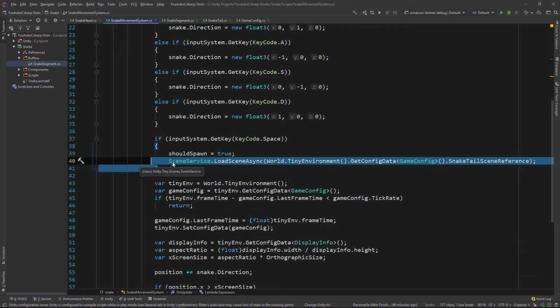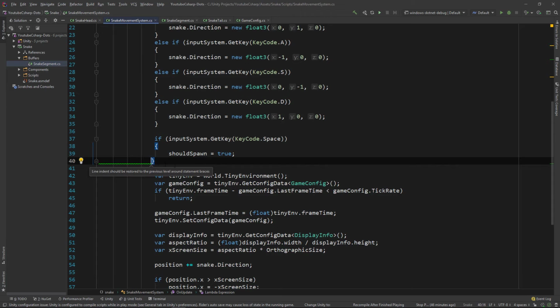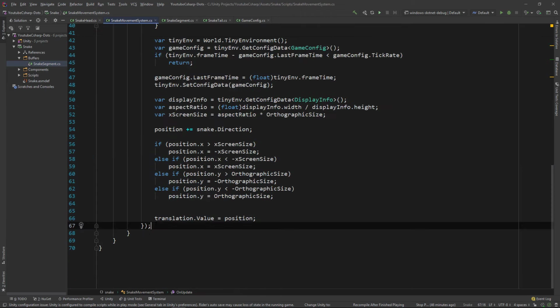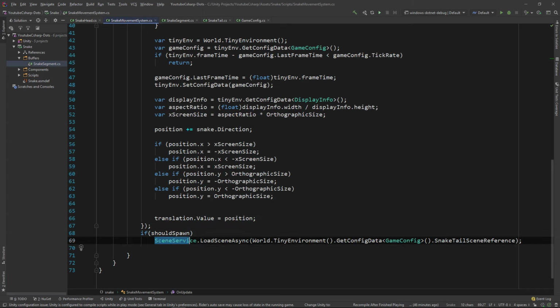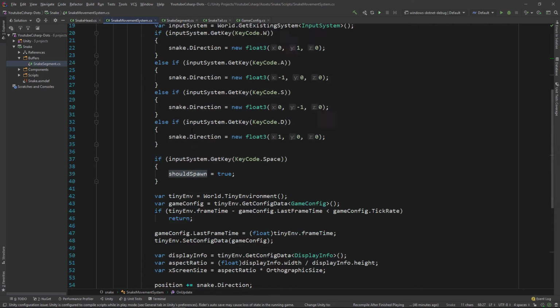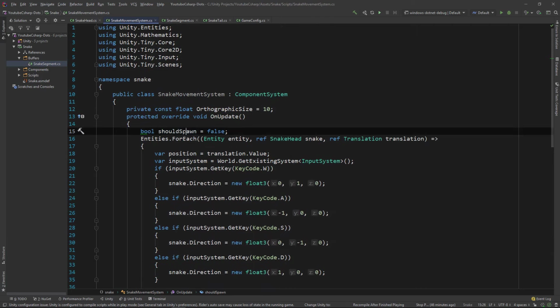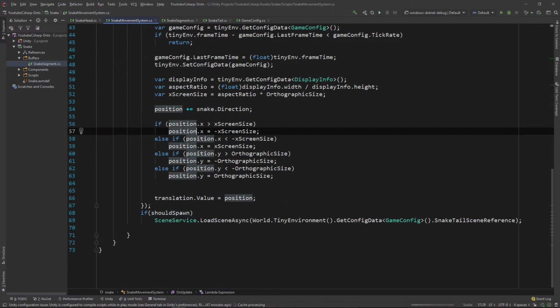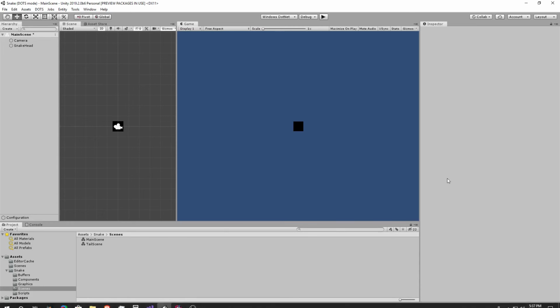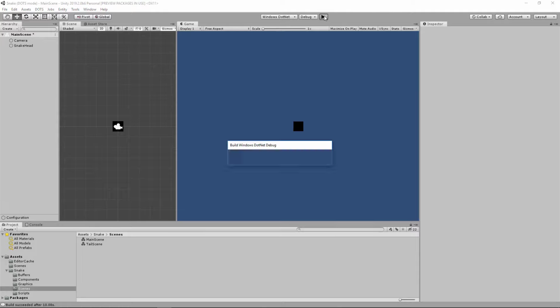Then we can just copy and cut the code we wrote a minute ago. Go down outside of your foreach, say if shouldSpawn, then paste the code that we just copied, and it'll only run if shouldSpawn is set to true, and shouldSpawn will automatically set back to false every time OnUpdate runs. So now we can go back into Unity after saving our script, wait for it to compile, then we can build the game out and test and see if that was the problem.